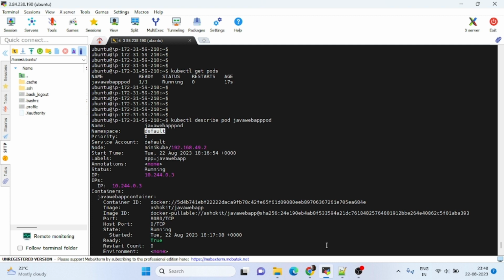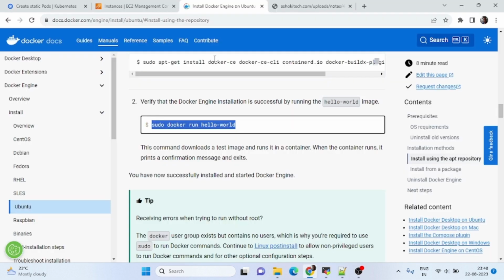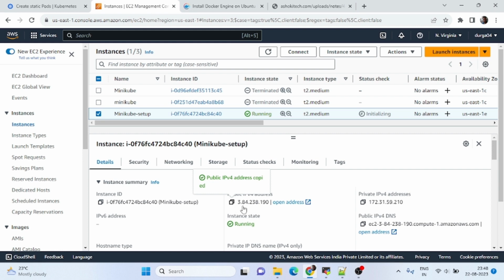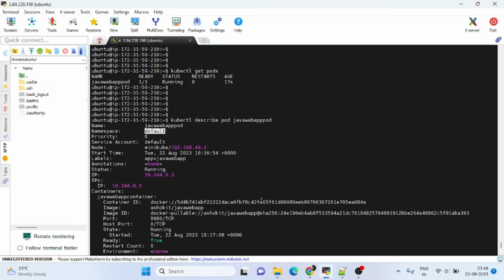Okay, the node is Minikube, and the label is application: Java web app. Next, the status is running.